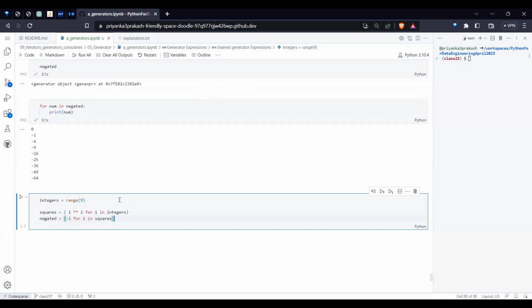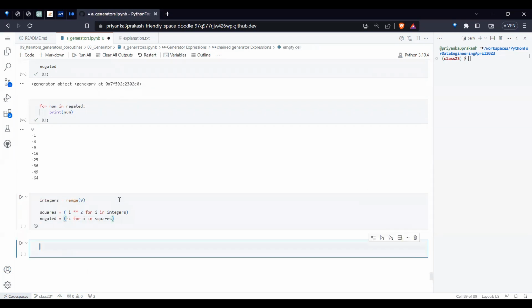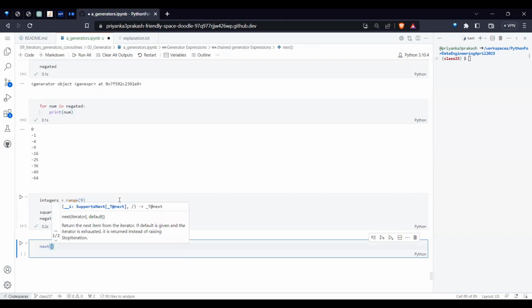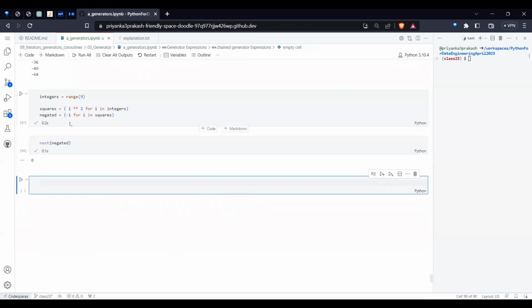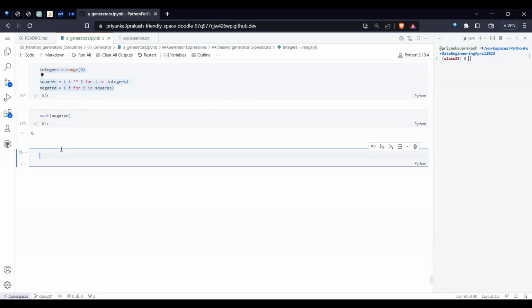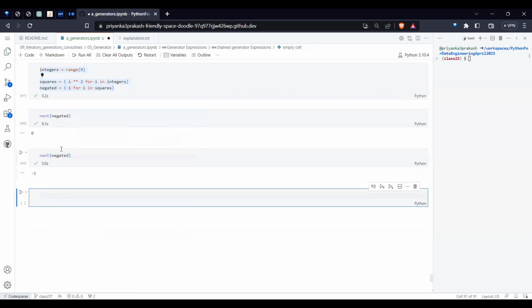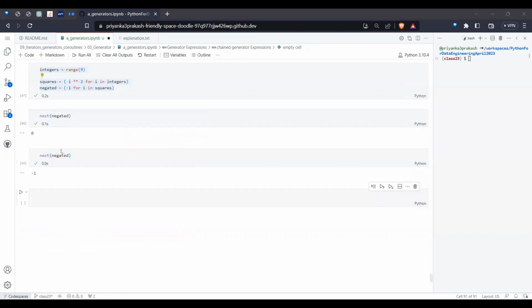If I define again and ask next of this negated, you see, it will pass through this, through this, through this, means all the chain. So whatever I showed in the previous pipeline, like that it will go, and it will give one value at a time.